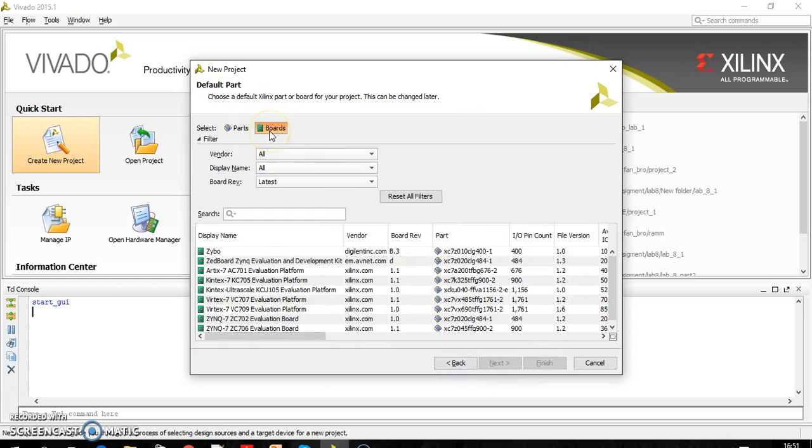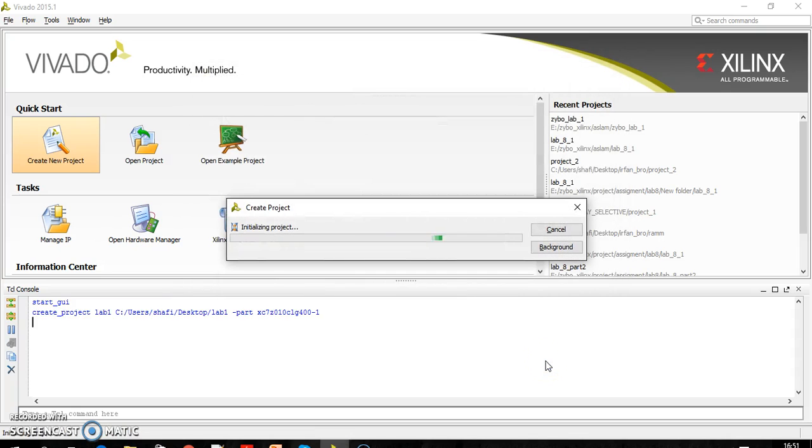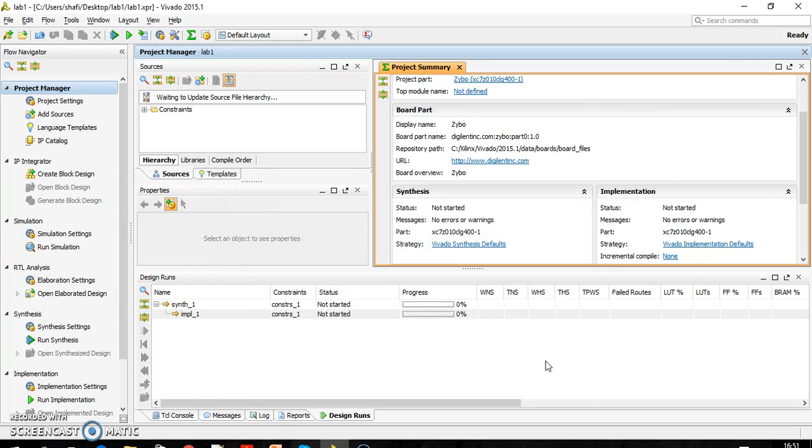Here we need to select the board on which we will do our programming. So Zybo is the board which is going to be used. So this is the overview of Vivado.